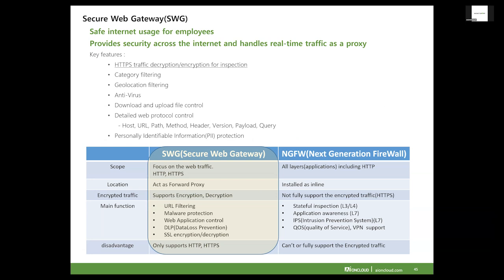The SWG overcomes this problem, however, by being able to decrypt and encrypt HTTPS traffic for inspection before forwarding it onto the network. Before the SWG, the next generation firewall was developed to try to mitigate this issue, but it is prohibitively expensive and also still does not solve the encrypted traffic issue. With the SWG HTTPS decryption capabilities, it increases the functionality of the security solution as a whole to do other functions as well. And let's take a look at a few of them.